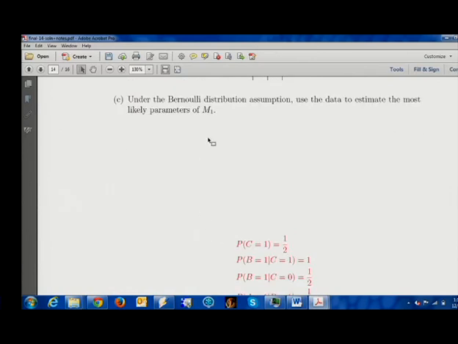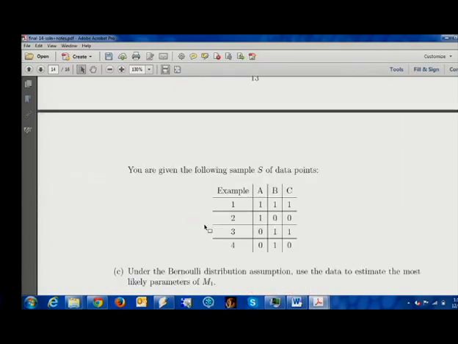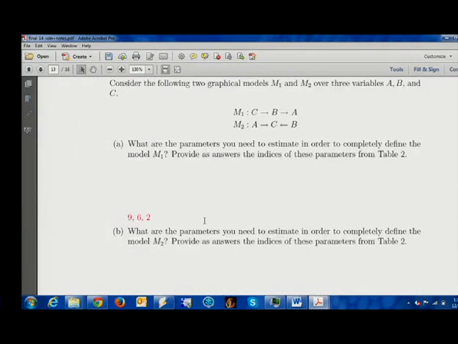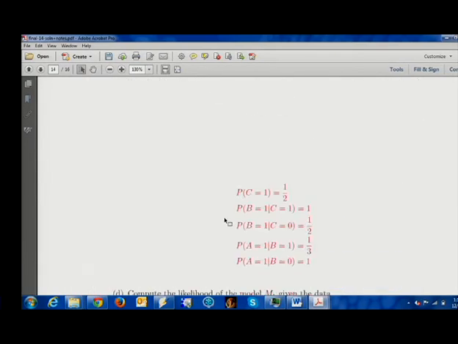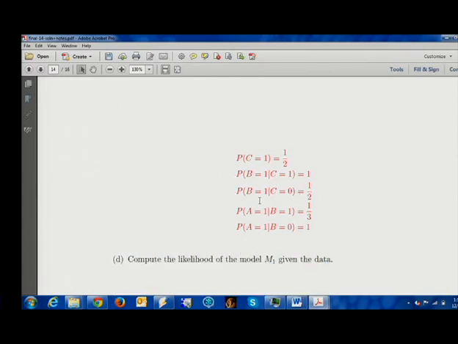It's essentially a substitution. Here, let's look at M1. As we said, for M1, you need P of C, P of B given A, P of A given B. Okay, so here we didn't ask you to compute exactly the numbers that you need for M1. You need to compute a little bit more for M1. But basically, you have to compute these three families of parameters, and now you can compute the probability of the data given M1, and from this you'll derive the probability of M1 given the data. Okay?